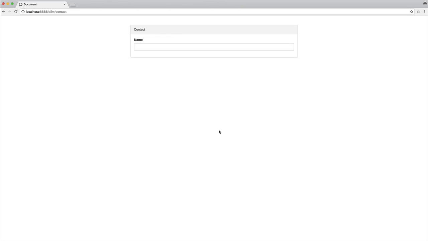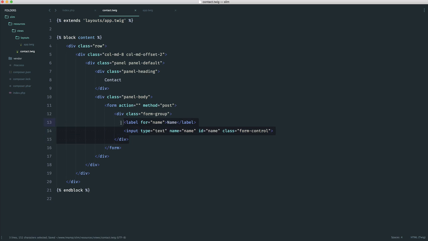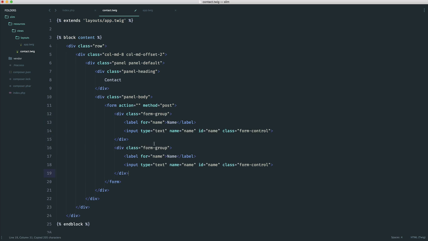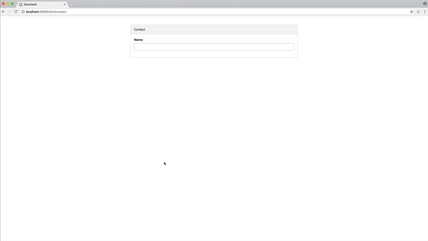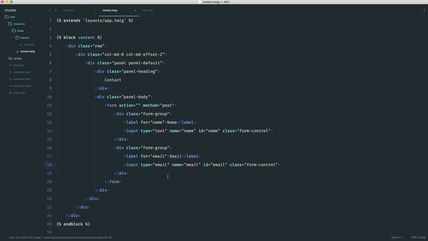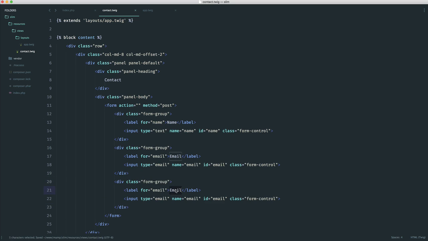And we get the following. Perfect. So what we can now do is just duplicate this form group down. The next thing we would prompt the user for would maybe be an email. So let's change this over to email, and this will be for email. And we can also give this a type of email so we know that we get a little bit of front-end validation as well. There we go. And then maybe down here we have another form group with a message. So let's go ahead and finish up with that.